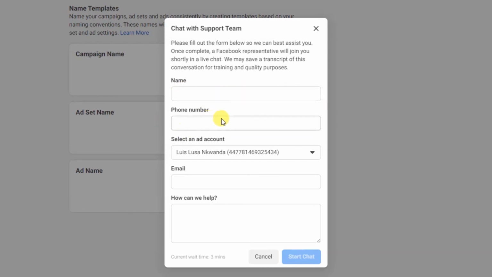Then you come to your phone number. If you did add your phone number to Facebook, you can punch it in as well. So your email, make sure you use the email that you had used to sign up for Facebook. Why do I say so? Because this is gonna help when it comes to the Facebook team. If they're doing the investigations, they're gonna look for your history. They look at the history of the page and see who created it initially. So they'll use this information that you're providing to verify and validate it with the old information that's being shown on the other side.